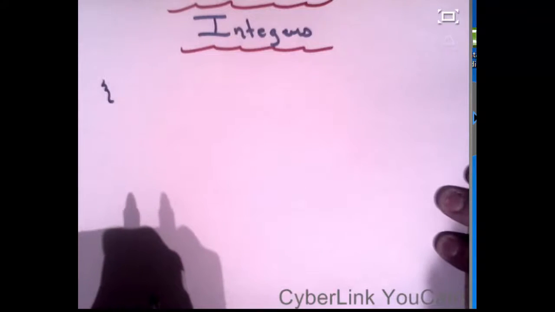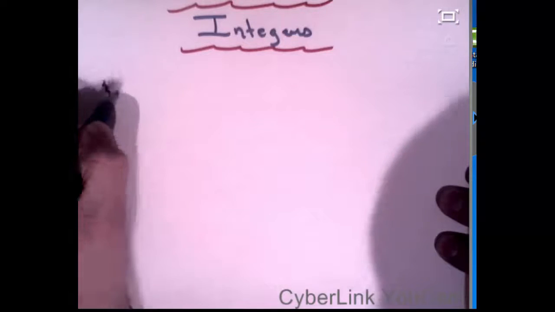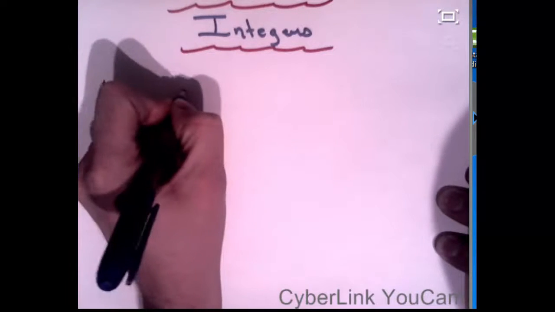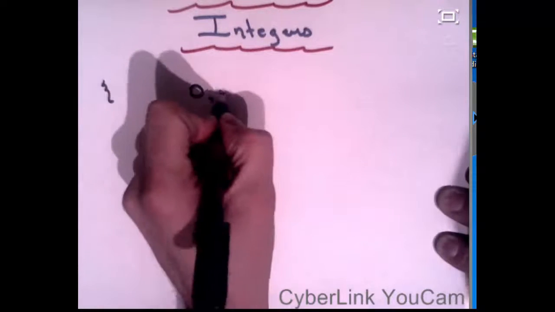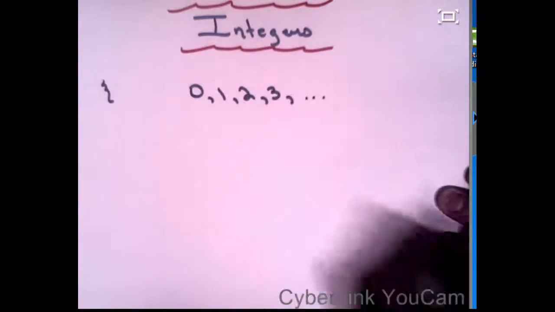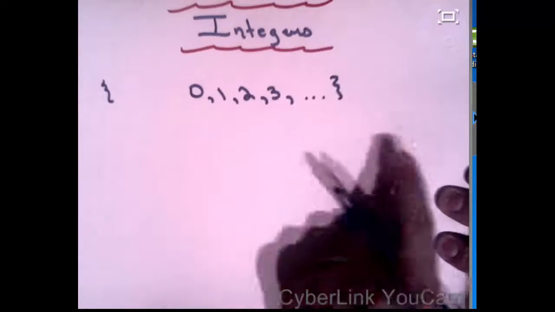So you can have positive integers or negative integers, and you can make them fall within a set. Okay, so that's like a curly bracket, and here's what we're going to do. So we could have the number, let's start over here, 0. That's an integer. Next would be 1, then 2, 3, and so forth. So the 3 dots mean it would keep going. Okay, and that pattern would continue getting all the integers.